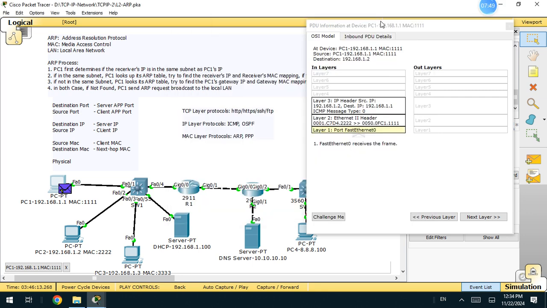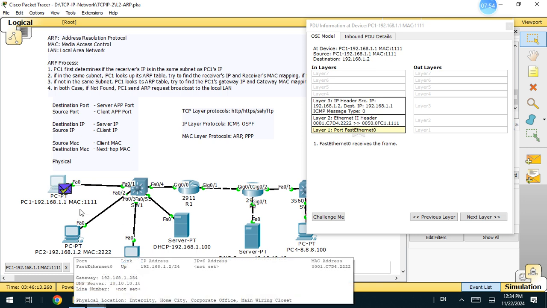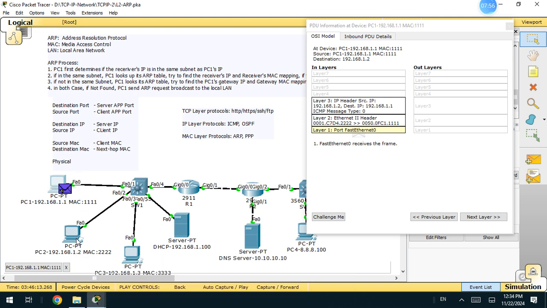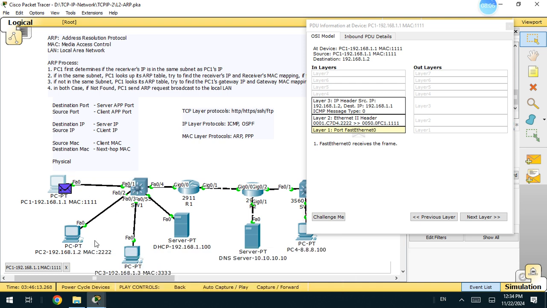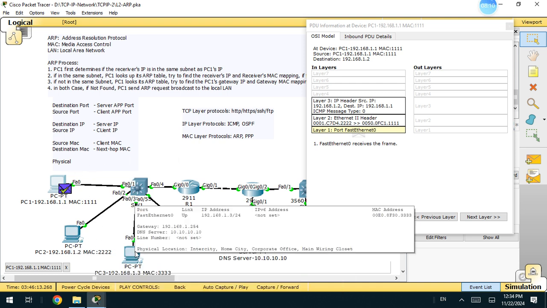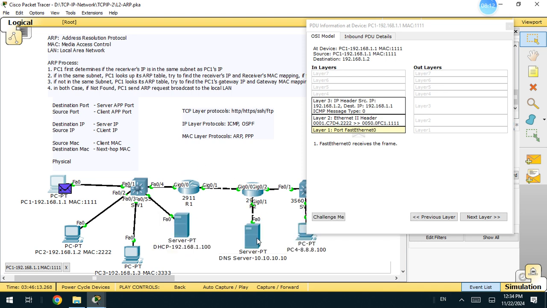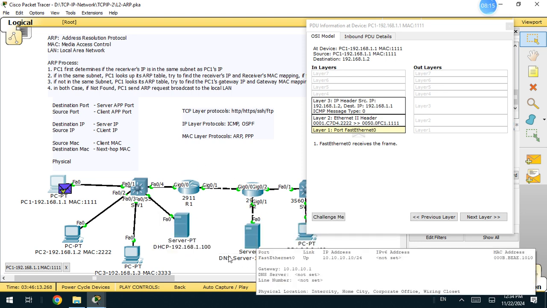And this is one of the ARP processes, from PC1 to PC2, right? Obviously, these two PCs are in the same local area network because their IPs are in the same subnet. But what if you try to reach a device that is not in the local area? For example, PC3 wants to ping this DNS server, 10.10.10.10.